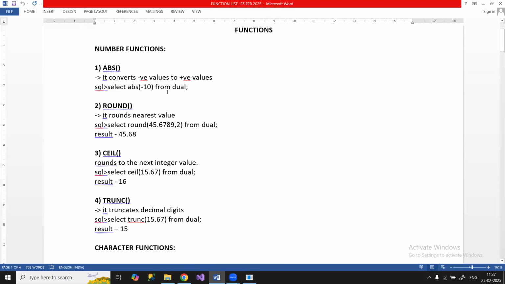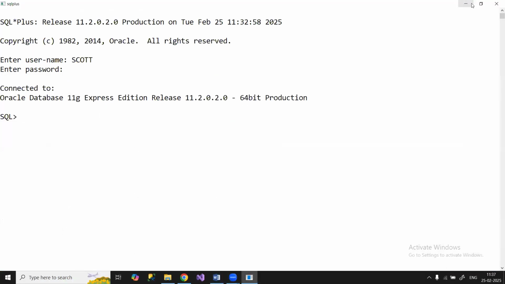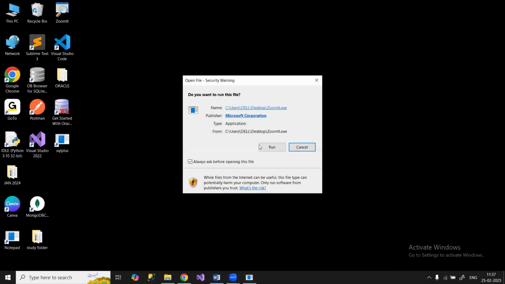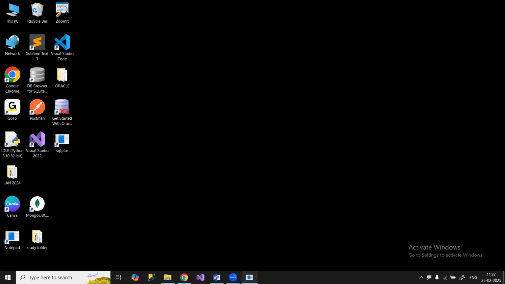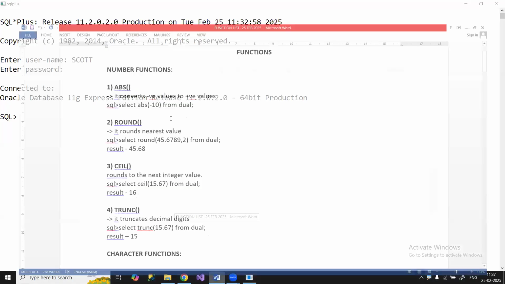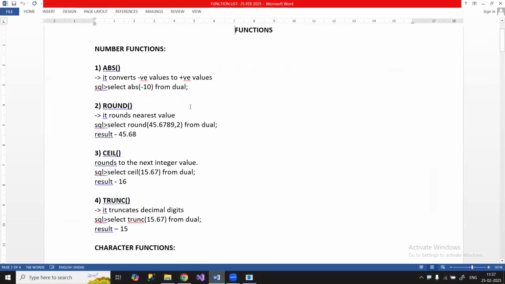Here the first one is ABS, absolute we say. When you give a negative value here, it converts negative values to positive values. Here you can see select ABS minus 10 from dual is given.